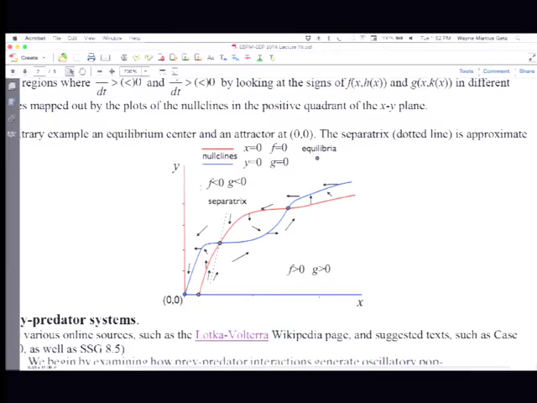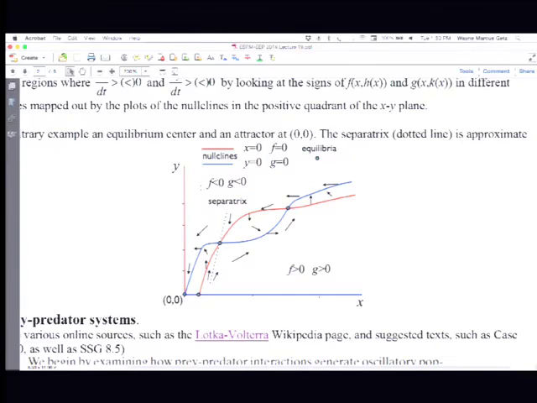So this is a qualitative analysis. Now this is particularly complicated. The models that I'm going to work with are going to be much simpler than this. But in general, this is why a phase plane analysis is useful, because you can map out directions of where the two populations are going to go. Are they both increasing? Is one increasing and one decreasing? You can take these different regions and say, what is it doing there? And then if you trace points, you can say, okay, it's got to be behaving like this. It has to cross the blue line horizontally, and it has to cross the red line vertically. And so how would it move around in the space?